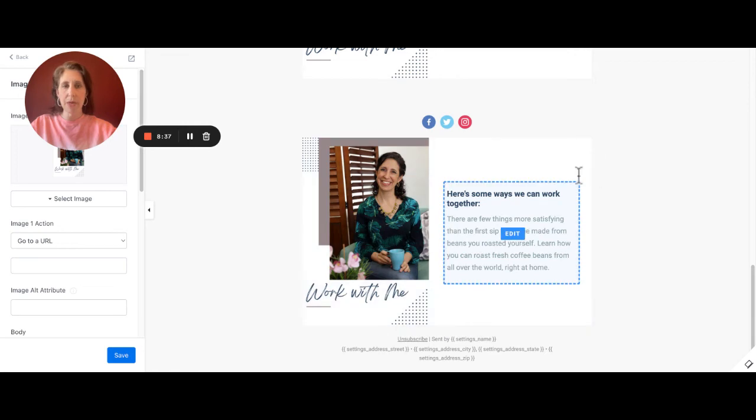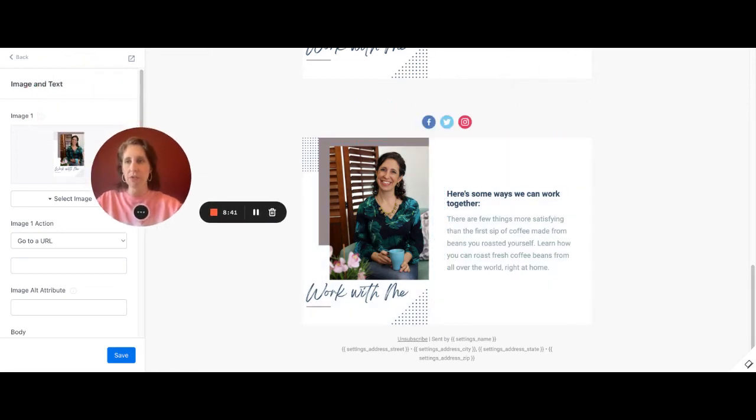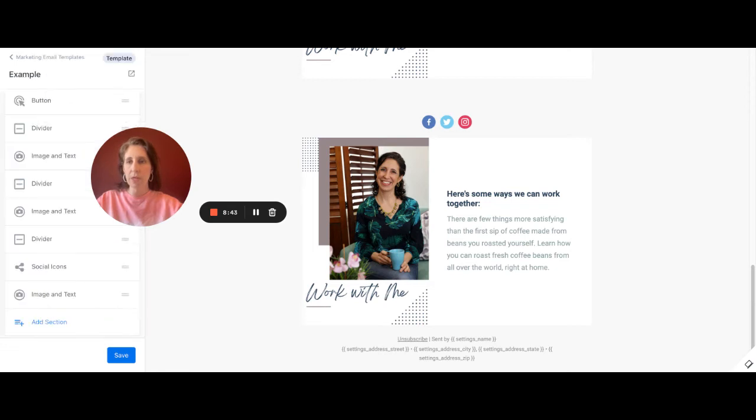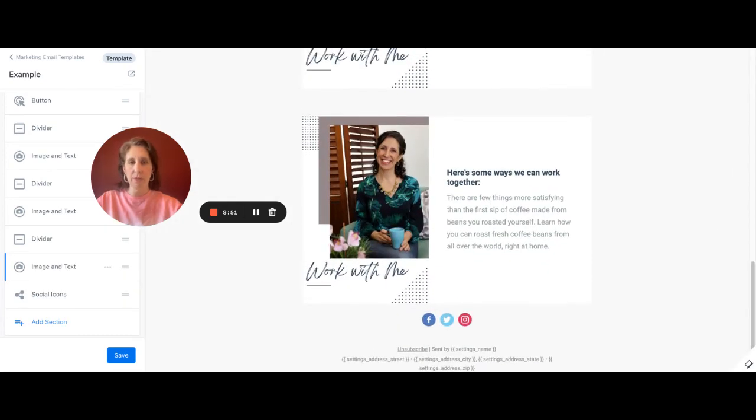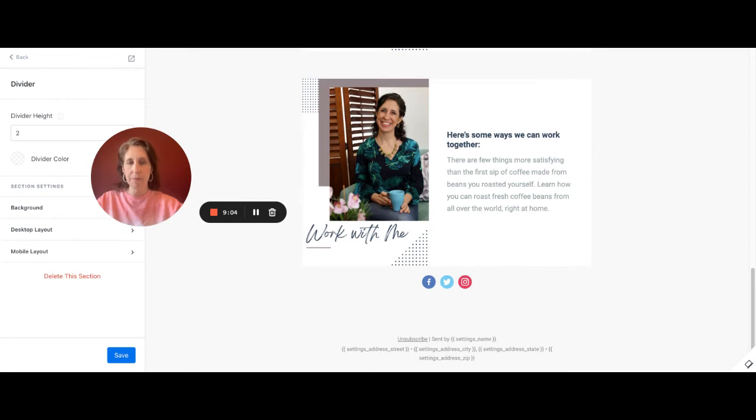And it made a copy, but it put it underneath the social media icons. So I'm going to click back, and I want to take this block, image and text, click on it and drag it above the social media icons. And then I want to put in a space between this block and the social media icons. So I'm going to go over here on the left, and where it says divider, I'm going to go to the three dots and click duplicate.